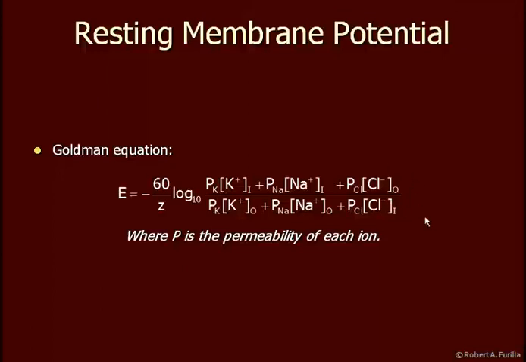And I'm going to ignore chloride because it pretty much follows the membrane potential. So if we just look at potassium and sodium, and we assume that the permeability for sodium is 0, then the membrane potential will be the equilibrium potential for potassium. If, on the other hand, potassium permeability is 0, then our membrane potential is going to be the equilibrium potential for sodium. However, since the permeabilities for potassium and sodium are never 0, the membrane potential is going to be somewhere between the equilibrium potential for potassium and the equilibrium potential for sodium.